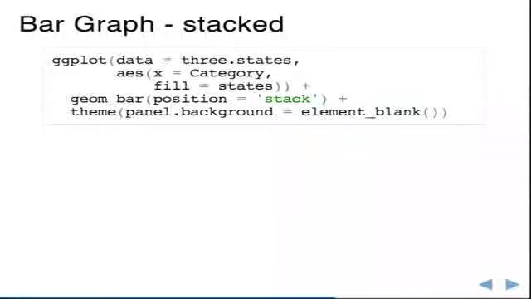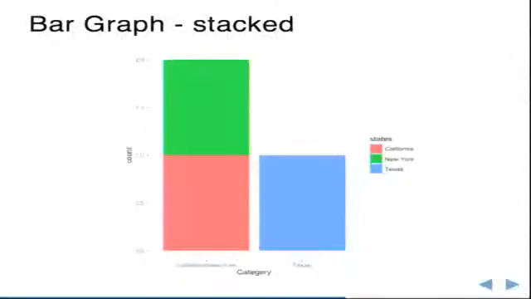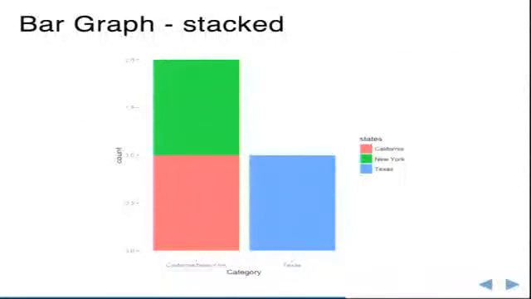Again, it's geom bar, and this time, because I want it to be stacked on top of each other, I will put position equals stack. So that makes sure the states are stacked according to the category. So we'll see on the next slide that this is what that looks like. Again, the legend is created automatically, which is a nice feature. And it's not super interesting, but you'll notice on the y-axis, because I didn't specify a y variable, it just by default plots the count.